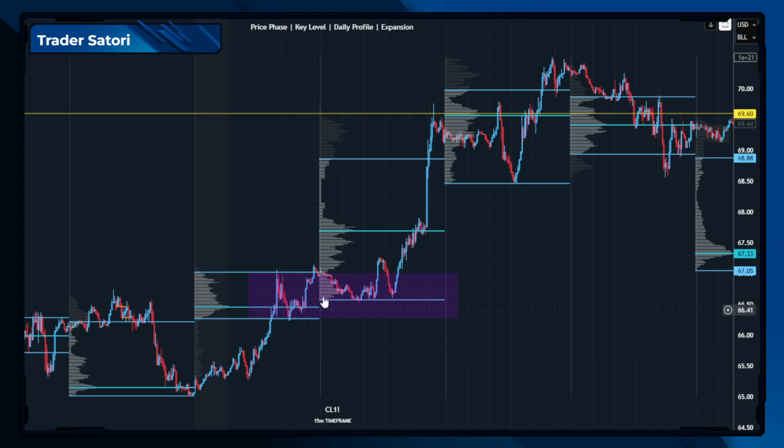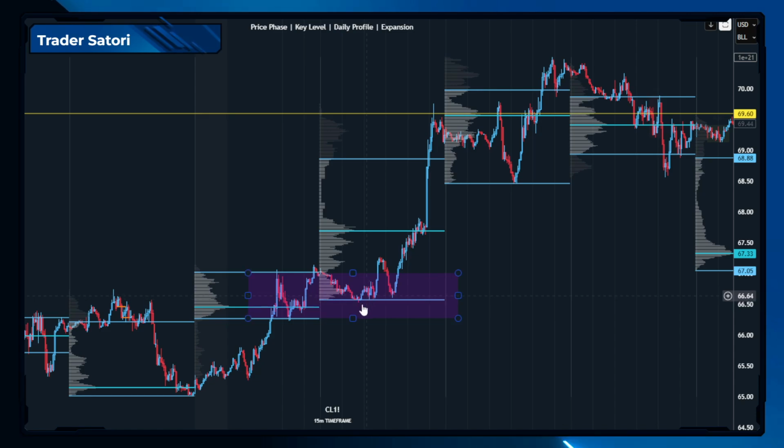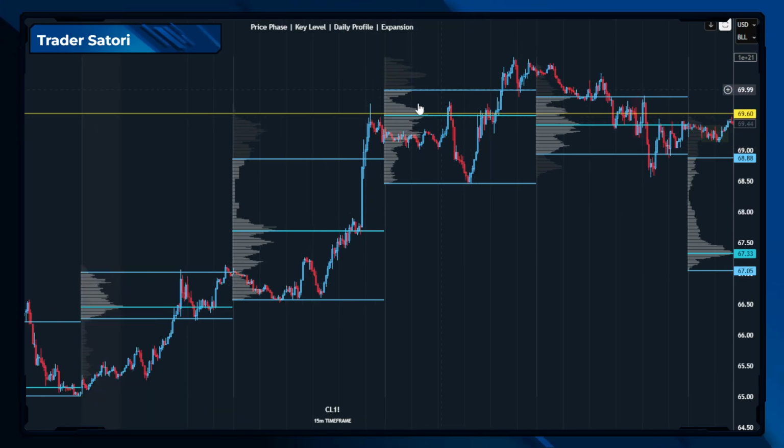Okay, what happens? Price comes outside the value, and then we return back into value. We can look for a long position to then go long. Okay, we get a nice big move on this day. If you watch my footprint videos, you'll see how I enter the market. Again, when we're coming into the new day, which is here, what happens? Price all it does is return back into the previous day's value, and then we get another move.